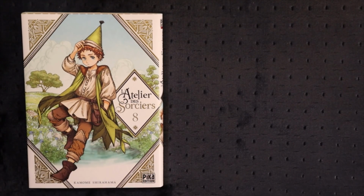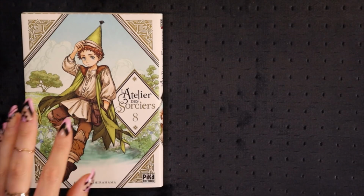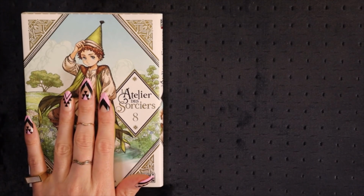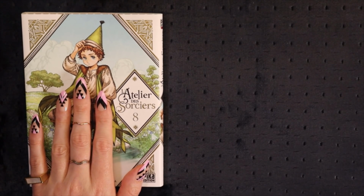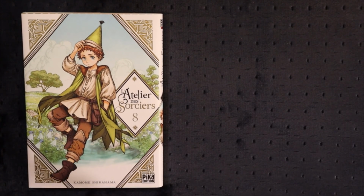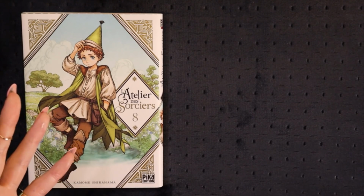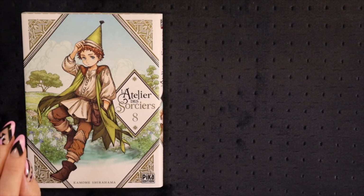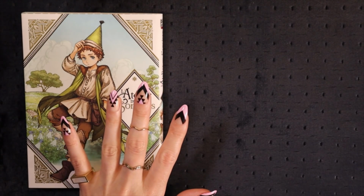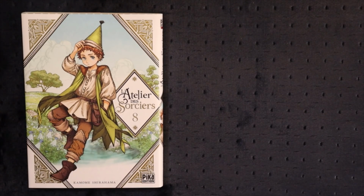So basically I told the girl that myself and my daughter really enjoy this manga. We also don't know a lot of other manga and I would really enjoy starting a new series or a few new series that were similar, not the same obviously, but similar in spirit, and that could also be shared with my daughter who's just about to turn 10, so nothing too intense or gory or anything like that.